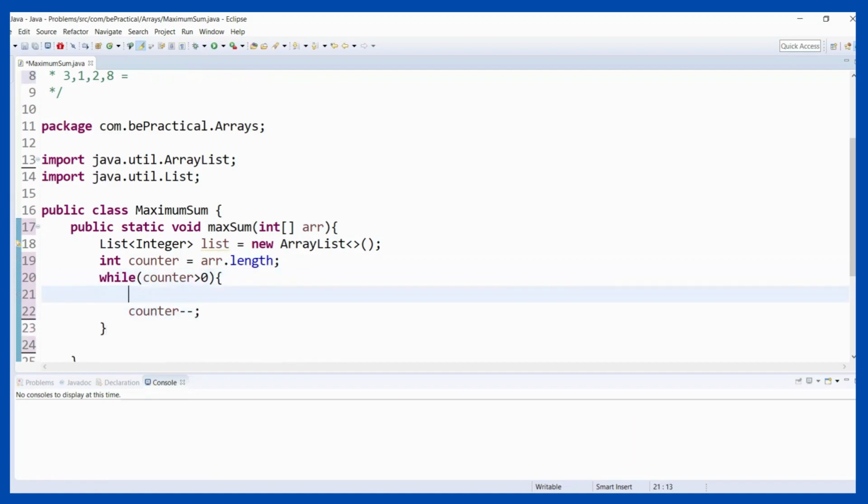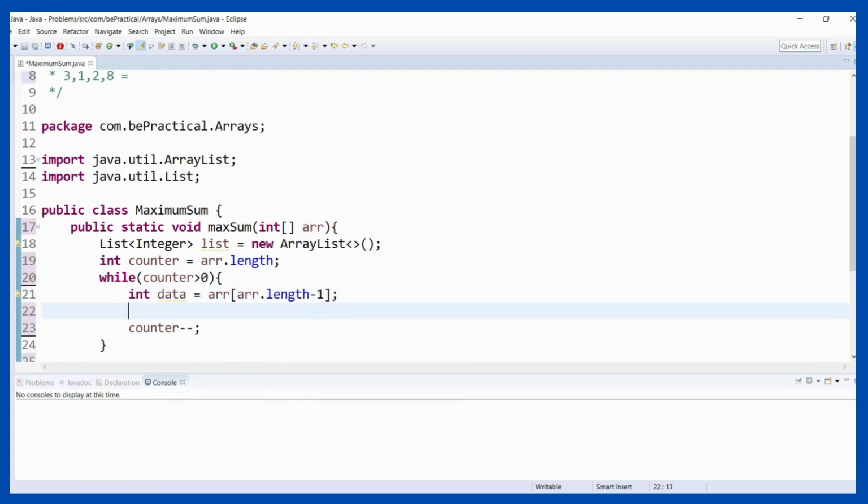Now here I have to rotate it. For the rotation, there is again a simple way. We will create one variable which is going to hold the element at the end position, array dot length -1.